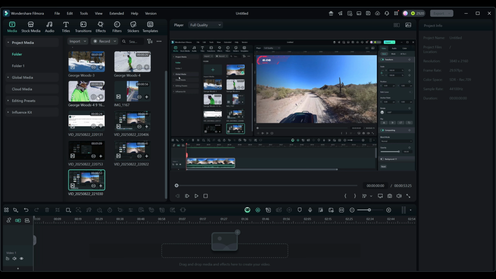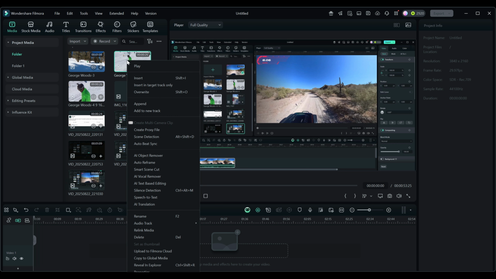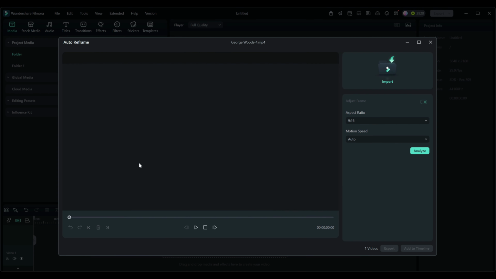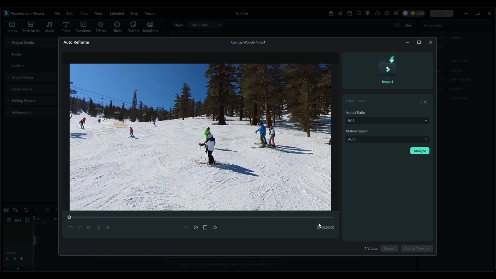Another way we can do it is to take a clip and auto reframe it. In other words, we right click on it and we select auto reframe. That brings up another application here, which is the auto reframer. And we're going to select a portrait mode. Okay, it already selects portrait mode by default, but we have a landscape mode, widescreen aspect ratio, and we're going to analyze it and generate a portrait mode.